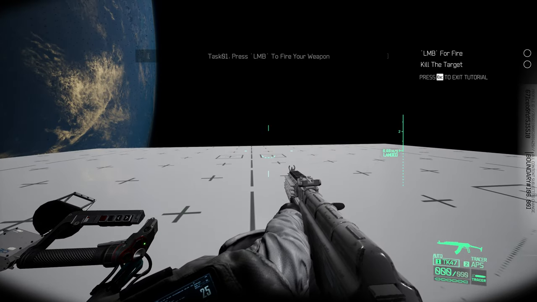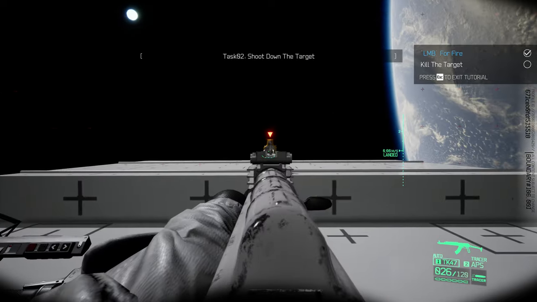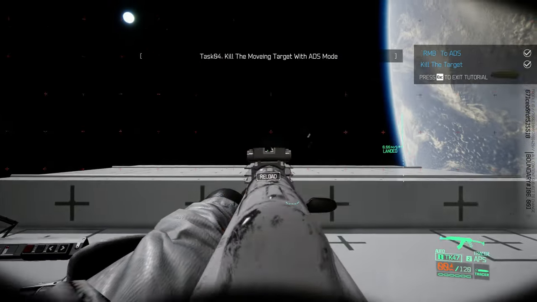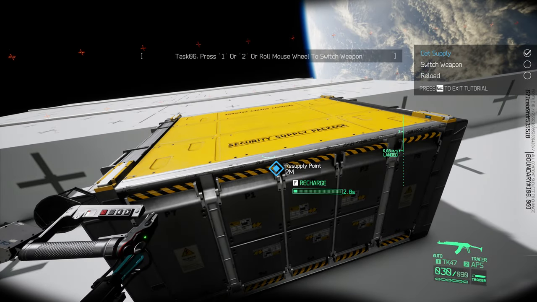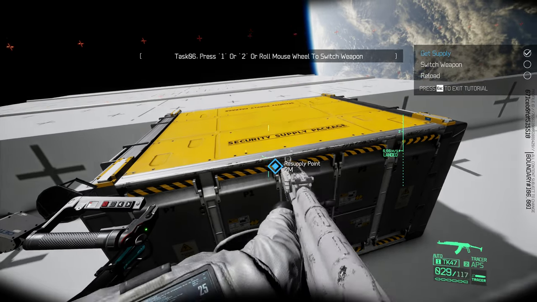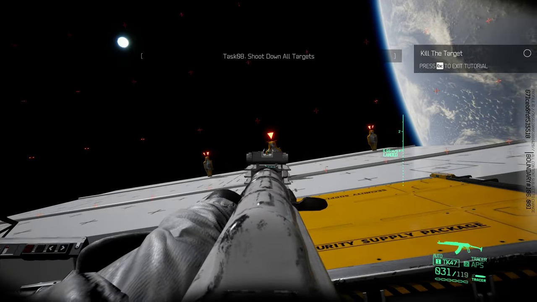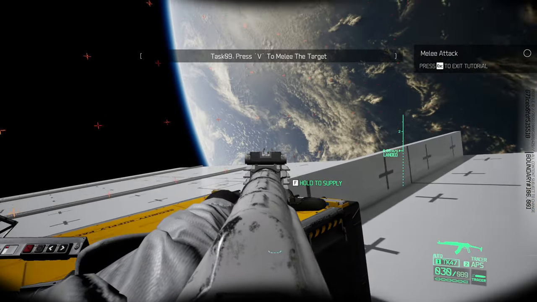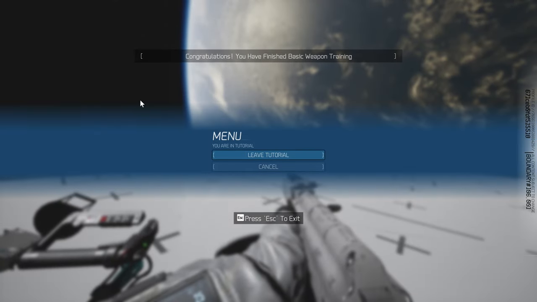Weapon information is showed. Okay. Press to fire your weapon. Weapon. Kill the target. Where is the target? Okay. Get supply. Switch weapon. One or two, okay. Reload. Melee attack. Okay. Oh. Okay. That's easy.